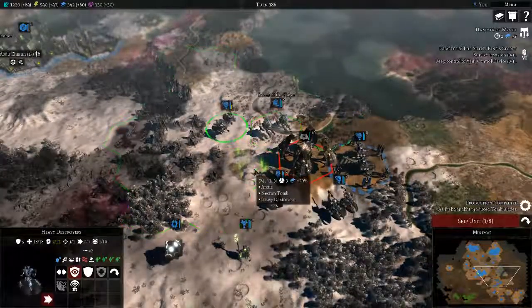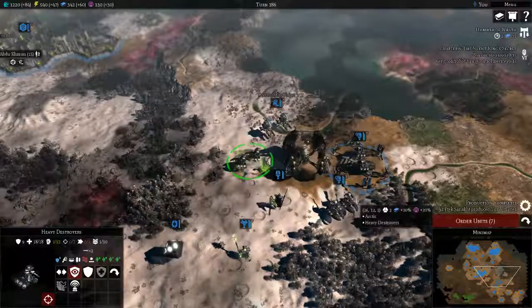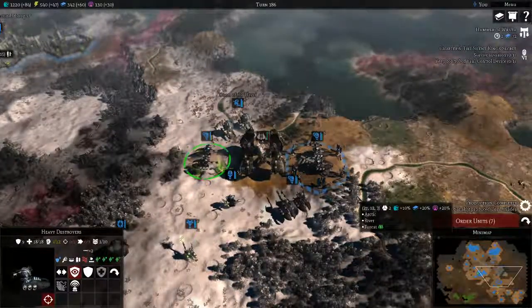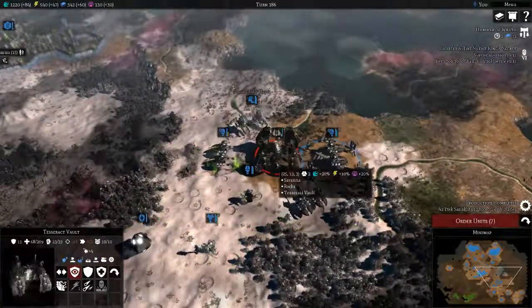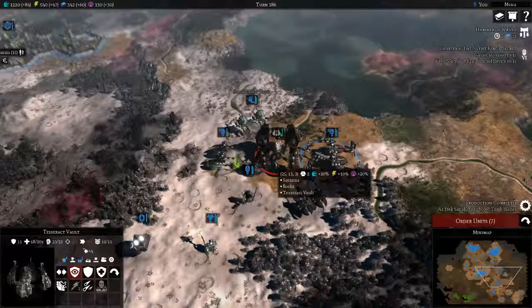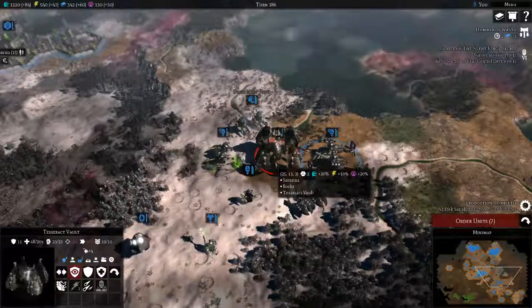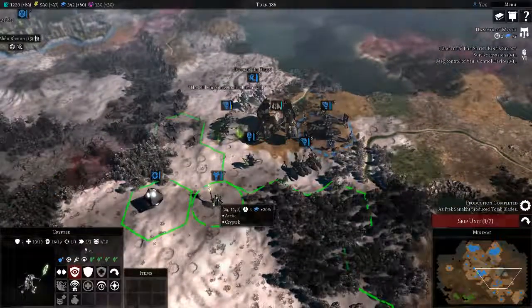So 7, might be more if I get closer, let's see. Nope, still 7. Leaving my Cryptek. So we've got it down to 68 health. So that's some progress anyway.